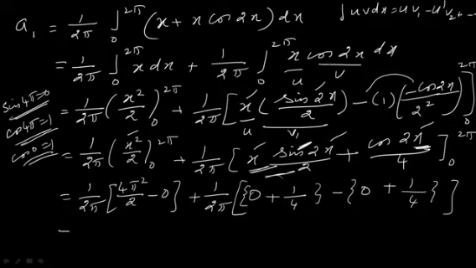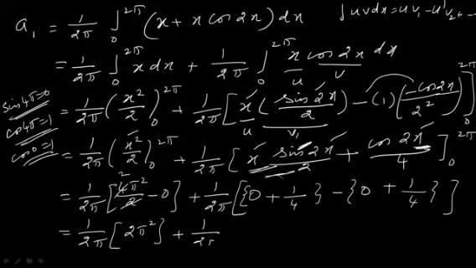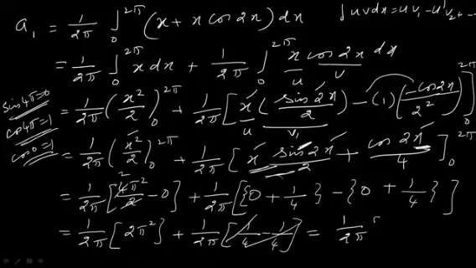That's all. Simplifying this, you get 1 by 2 pi of 2 pi square, here within the parenthesis, plus 1 by 2 pi of 1 by 4 minus 1 by 4. So 1 by 4 minus 1 by 4 means these two terms being cancelled. So you get 1 by 2 pi of 2 pi square alone. Okay, this second term becomes 0. So what happens? 2 pi, here one of the pi being cancelled. So you get a1 is equal to pi.